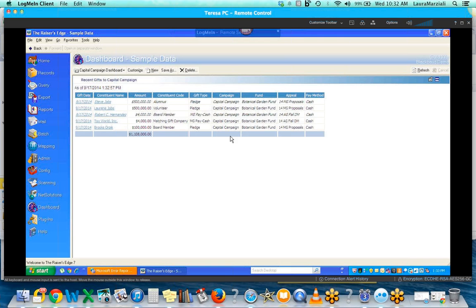Now just a word about this constituency code right here, which I think is important, because when we run dashboards and reports, this constituency code is showing up more and more often. When people look at it, it's not showing what they expect, and a lot of times they're not exactly sure why. Let me explain why that is.